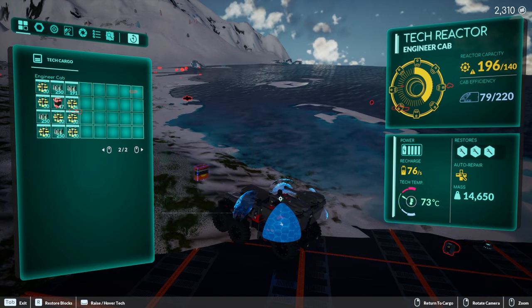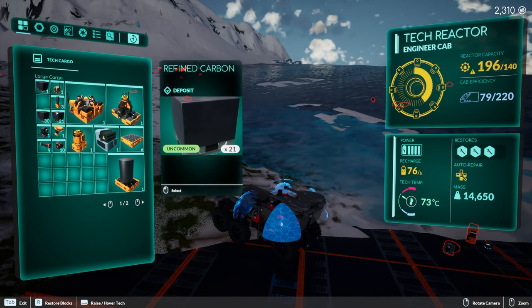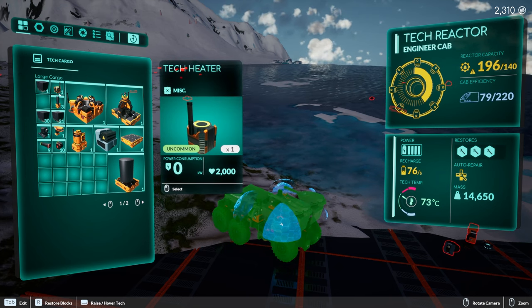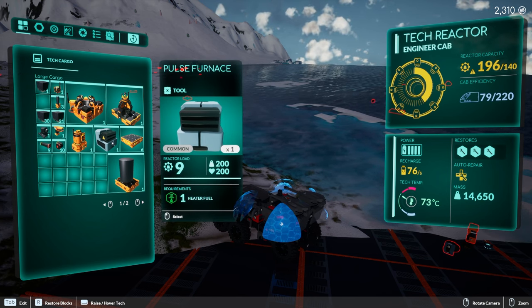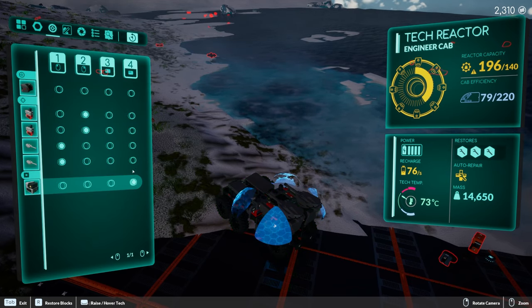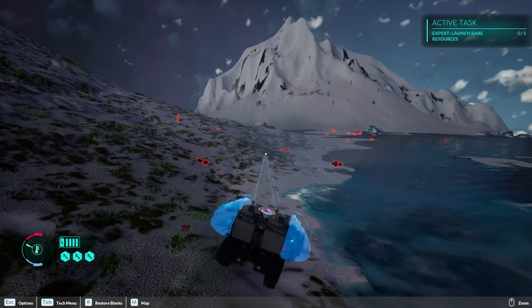How do I keep picking up this stuff? All right. So we're going to get this, and make sure I want some conduit. So I'm bringing conduit. I have my mining laser. And I have this little furnace thing, too. I don't really know. I don't think we're going to be able to use that. I don't think it works. And then I brought an extra pulse furnace. Let's check our keybinds, make sure pulse furnace is there, primary's there, secondary, and that thing's off. So let's head over there and just see what kind of trouble we can get into.